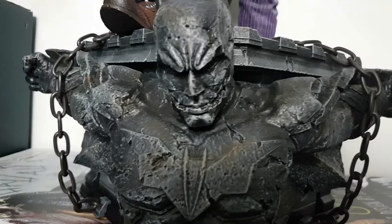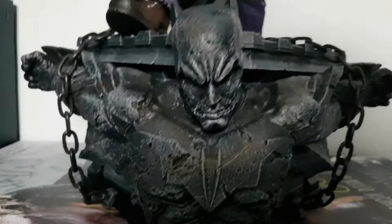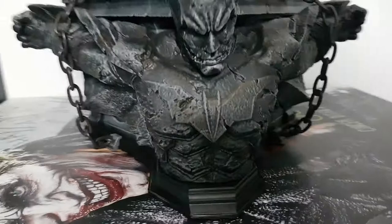Here's the bat. Amazing detail. And it's just a combination of blacks and greys with a bit of a light grey wash on it.